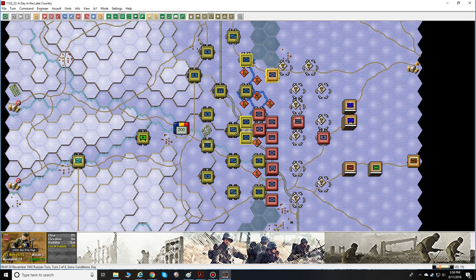So this guy's not disrupted. We could try an assault. These guys are all fixed still. Okay. Sure, why not? Oh, I gotta select my unit, right. Go in there, boys.